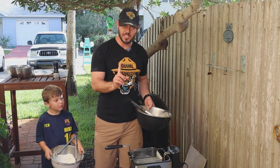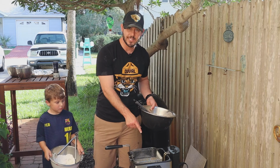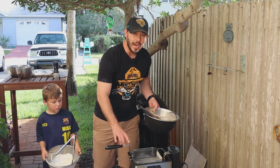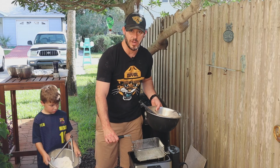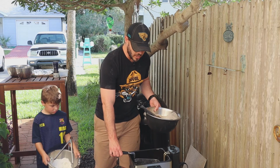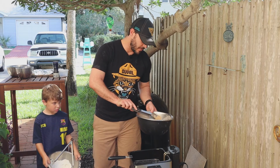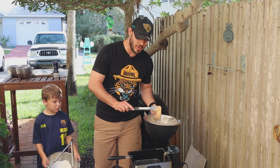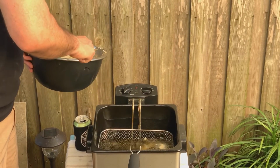The key thing, I made this mistake so many times. Do not just put these straight into the wire basket. They will stick. I did this 2 days ago and it was a disaster. So I learned. So what you do is you drop the basket and then you put the onion rings in. They're only going to take a couple minutes, 2-3 minutes. The oil is about 375 right now.